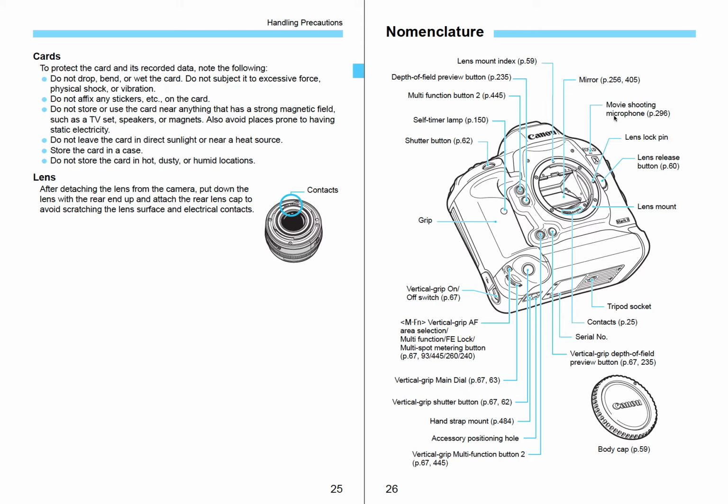You've got a movie shooting microphone, so when you do your videos, whether it be 4K or 1080p or whatever, you've got a microphone right here. And of course, you've got your mirror inside your shutter mechanism. So that's the nomenclature for that.